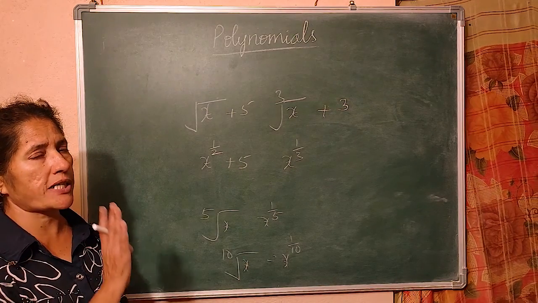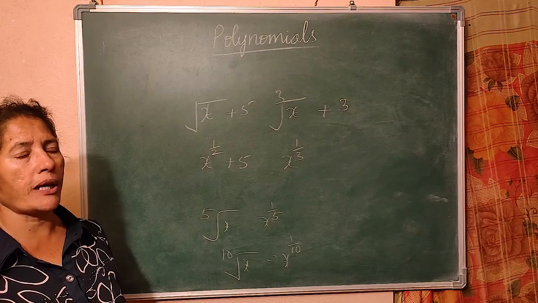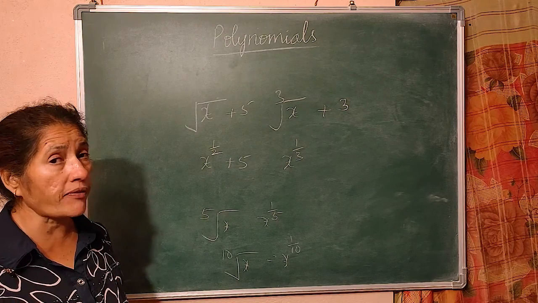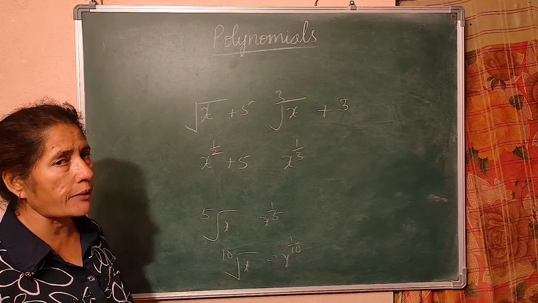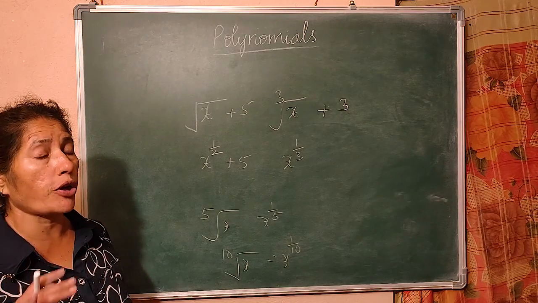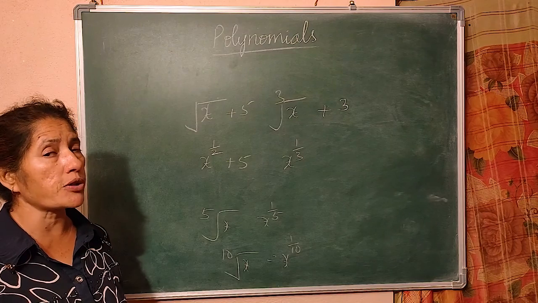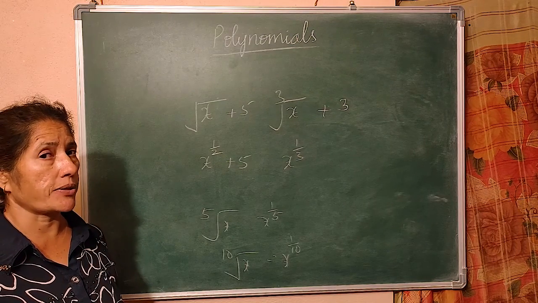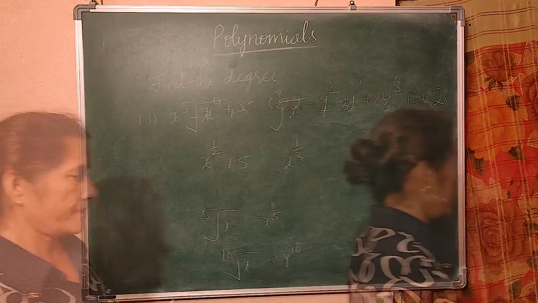I hope you understood clearly how to see what is a polynomial, what is a polynomial with one variable or more than one variable, what is a linear, quadratic, cubic and constant polynomial, and what is the coefficient. All those terms you have understood now. Shall we move on to some problems on this?